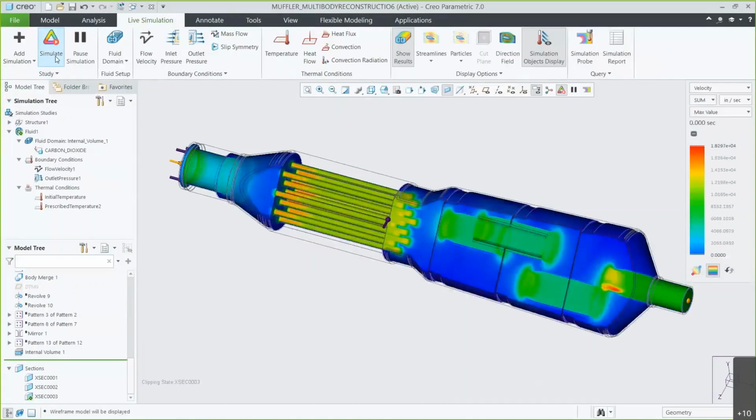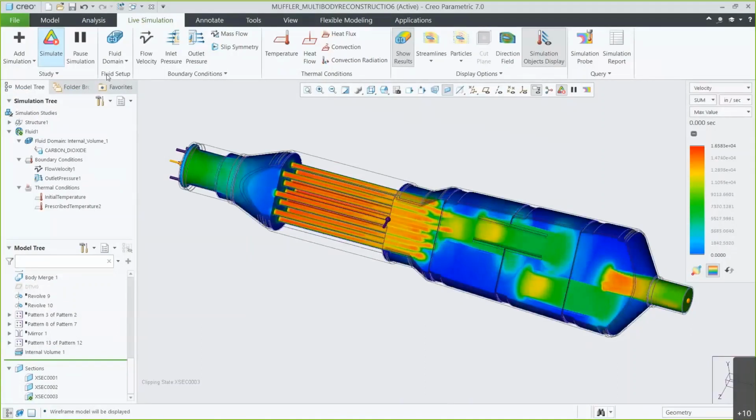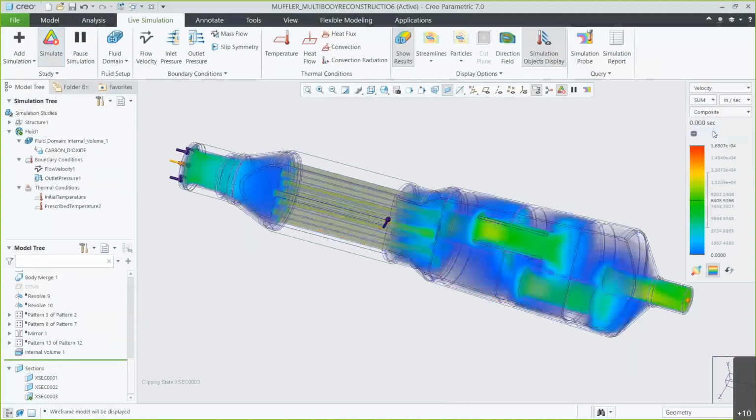You can see essentially, as soon as I click to run that simulation, we're getting results back. It really is that fast. I have the ability to go through, change things over my legend. Maybe if I only want to see the velocity within a particular range. Also have different display options that I can choose from to visualize the flow.